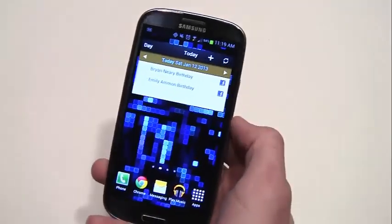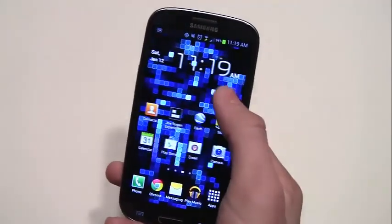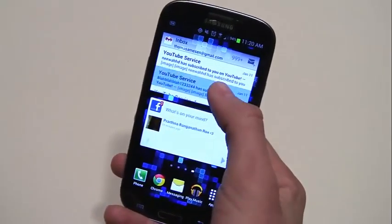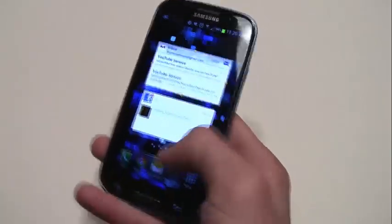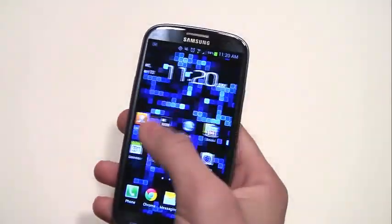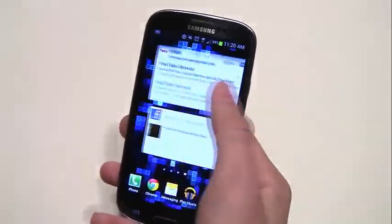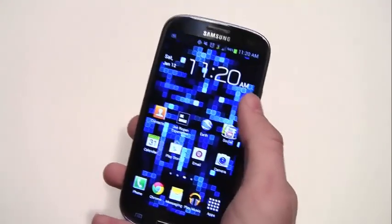That's one reason why I like Android — you can hold down and place apps wherever you want. Here's an alarm: if you want to set alarms, it's that easy. Just to show you Project Butter — there is no lag. You can move apps, move widgets, whatever. It's very customizable. I do like how with Android you can customize it in any way you want, unlike iOS where you can't really change too much. You can also resize the actual widgets to make them bigger. I have my email here, so if I want to go straight into my email, I just click it and I'm straight in. So it's just really easy to use. There's a notification bar, and that's for if you get an email or whatever.